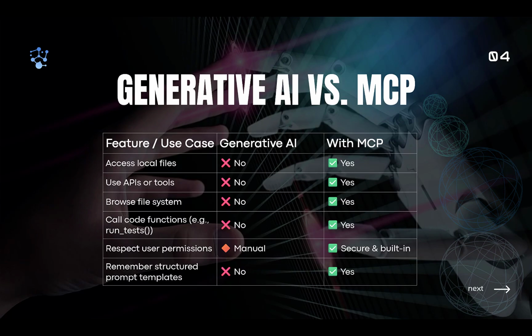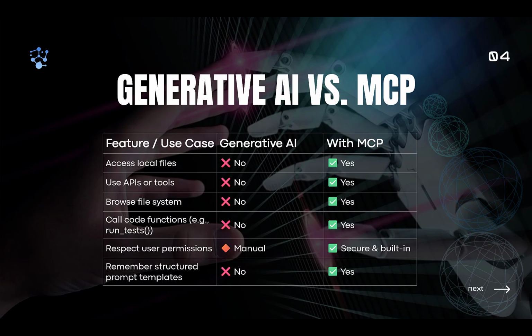With generative AI, you cannot call code functions, for example, run your automated tests, but with MCP you can. And then obviously we have to respect the permissions, so MCP is secure and built in. And when it comes to remembering structured prompt templates, generative AI cannot do this, but with MCP we can. So this is a slight comparison between generative AI and MCP.